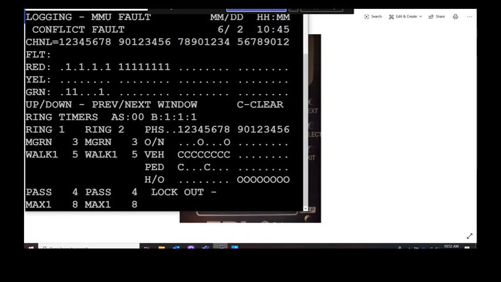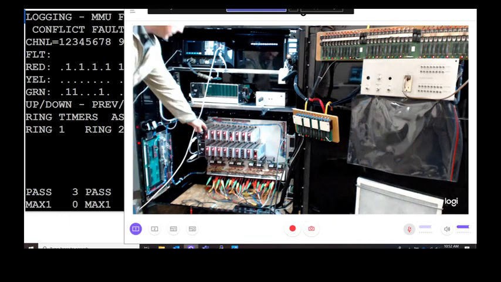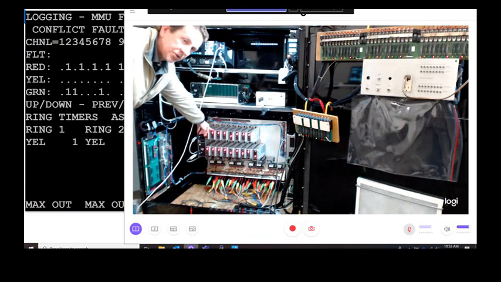So basically, that would cover how a conflict would work. The problem could be a field short, it could be a load switch. The quickest thing to do, I always say, is take a load switch out. In this case, it would have been load switch number 2. Let me go back to the screen so you can see where I'm going. In this instance, our problem is in load switch 2 green.